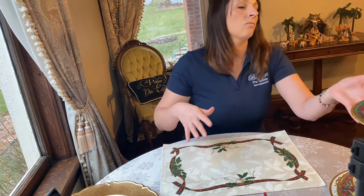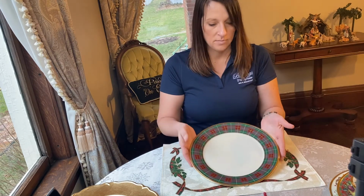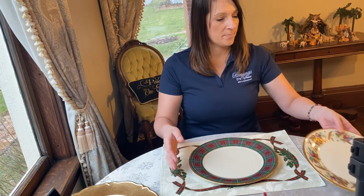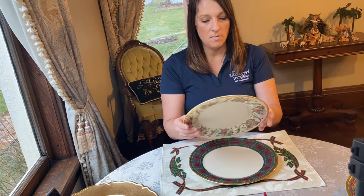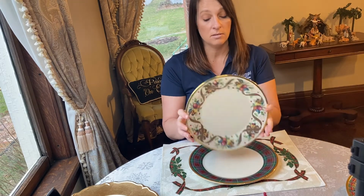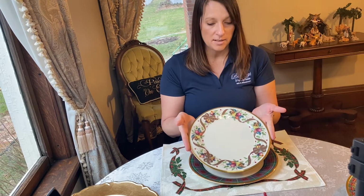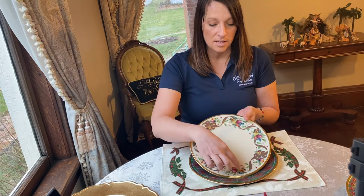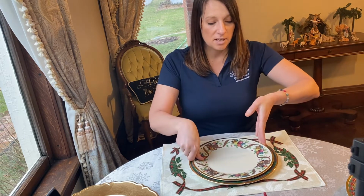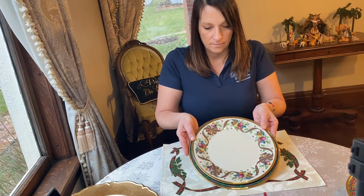So I'll give you back the China, and that's the China cover plate. It's larger than a dinner plate. If you put the dinner plate on there, we'll be able to see the difference. So here is our Lennox. It's all holiday tartan. This is our dinner plate that we would use, and you can see that the ribbon throughout it has the same pattern as our cover plate, and you can see that the cover plate is slightly larger than our dinner plate right there.